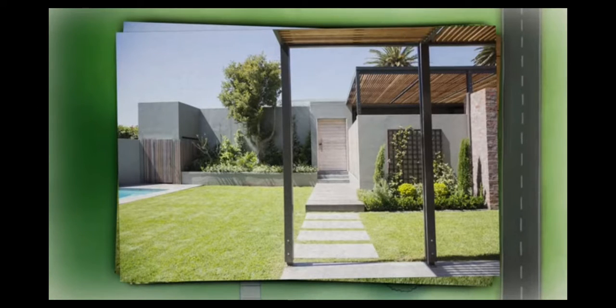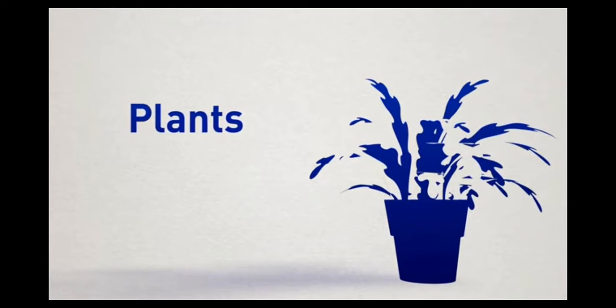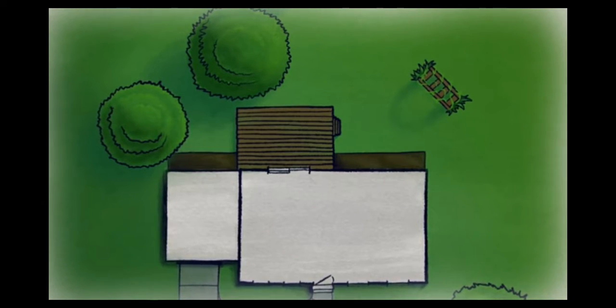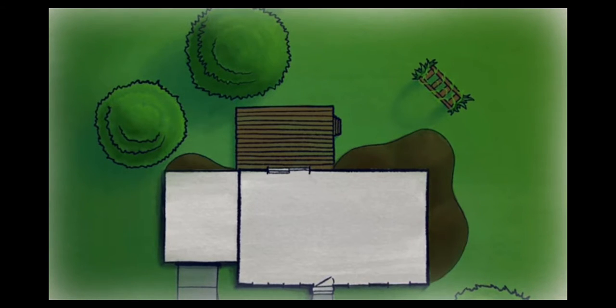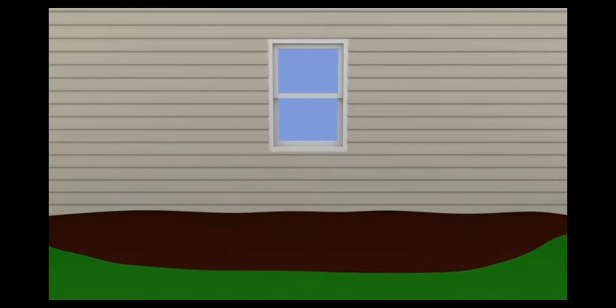Now let's talk about some different ideas for your plan. Plants are definitely one of the most important parts of your landscape and one of the easiest ways to define a new look. Beds with clean lines define areas and points of interest, while curves tend to look more natural. Again, think of using plants as you would decorate your house.